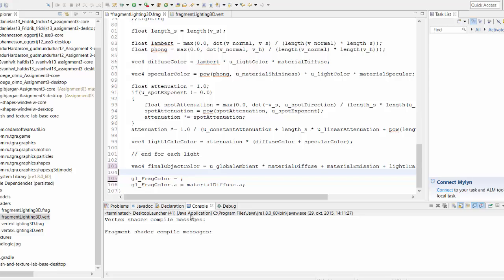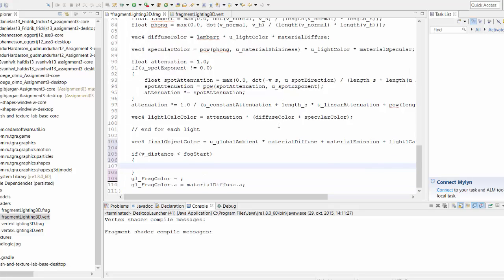So what do we need to check here? We have some fog start, we have some fog end. I guess we can just say if we have v underscore distance is less than fog start. What do we do in that case? Well, we need to set glfrag color to something. Or yeah, okay, this is final object color.